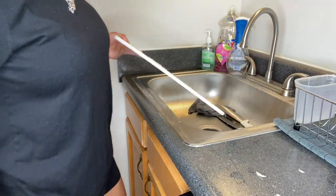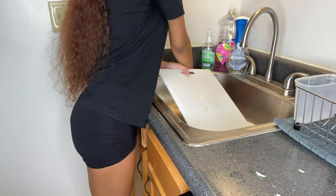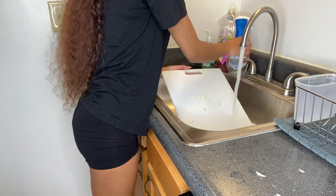Quick so that I can use it for the macaroni cheese so that we can have everything already prepped and good to go.